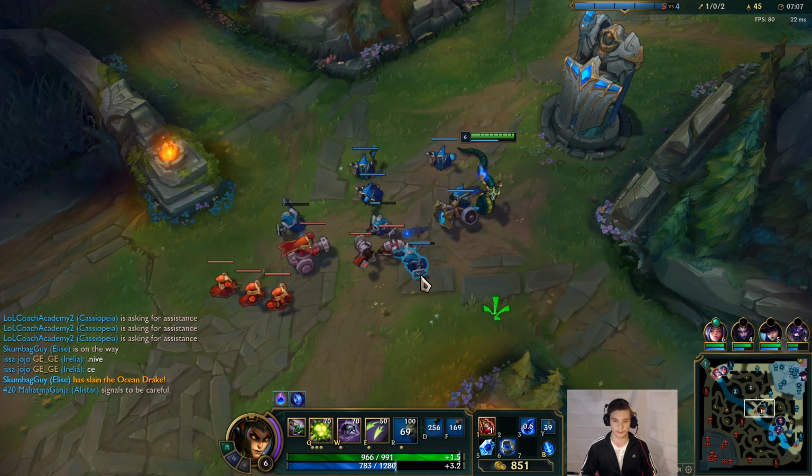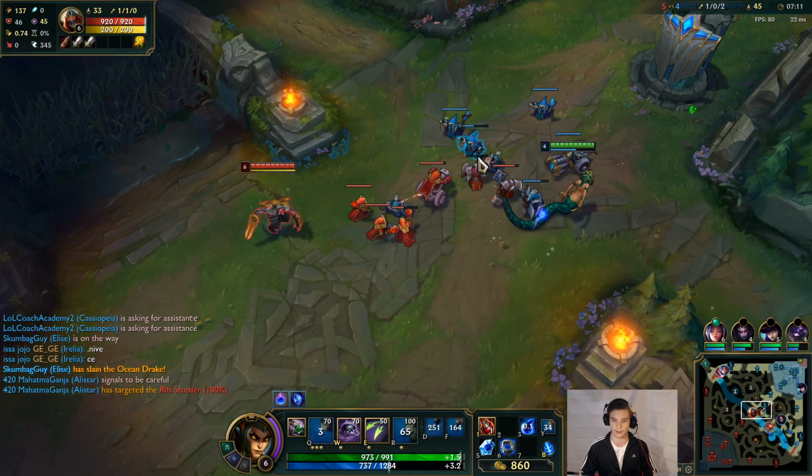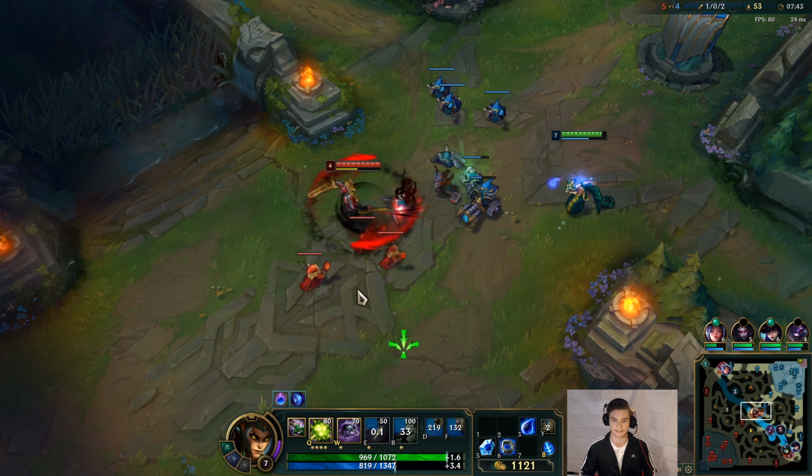I got the kill on Zed. We got the kill on Nami. Ali kind of tunnel vision there onto the dragon, which was a bit awkward, but my XP. And that's how you help your jungler as a mid laner, guys. I've done just two small things during dead time, I like to call it.